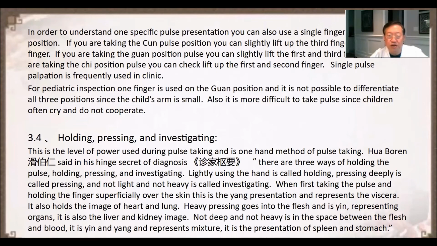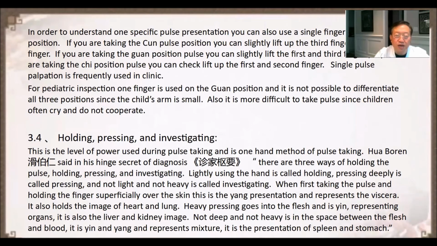If you're taking the Cun pulse location, you can slightly lift up the third finger and the middle finger. If you're taking the Guan position, you can slightly lift up the first and third fingers. If you're taking the Chi position, you can lift up the first and second finger. Single pulse palpation is frequently used in clinic.